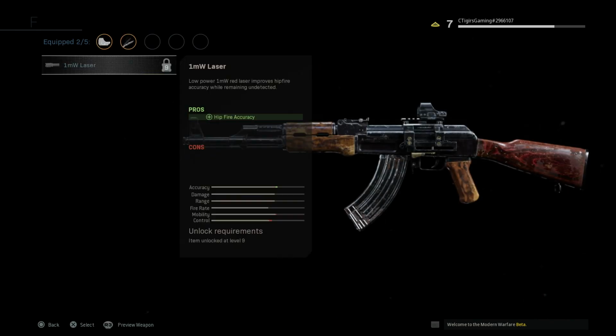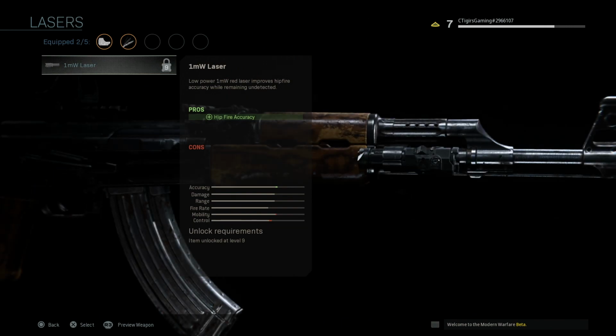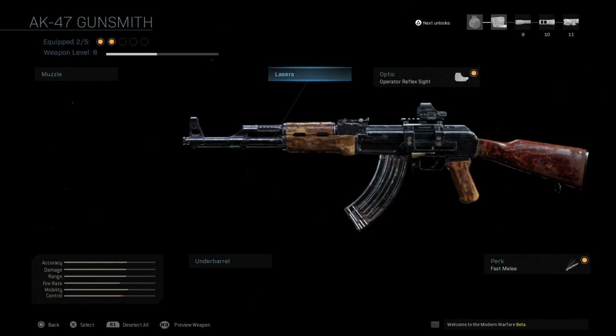And then here we have the laser. Obviously there's only one pro, there's no cons, so it doesn't matter if you put it on or not. The pro is that it increases hip fire accuracy. No cons, but I'm not a big fan of the laser, so I won't put it. And plus, I'm not even level 9.